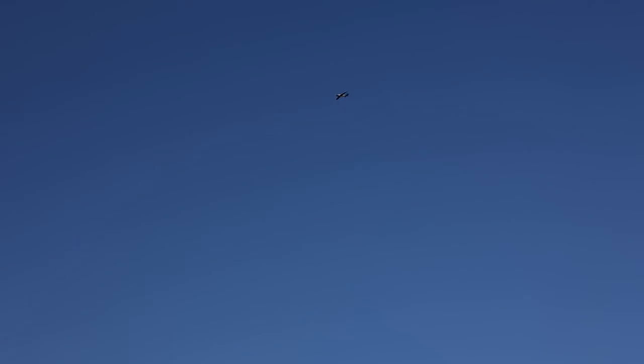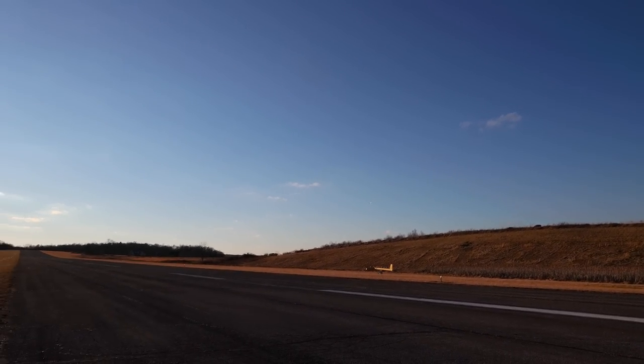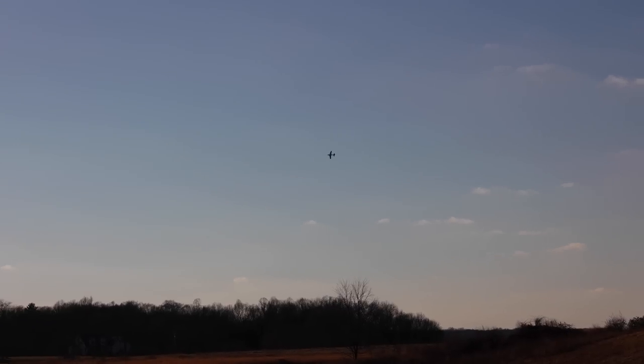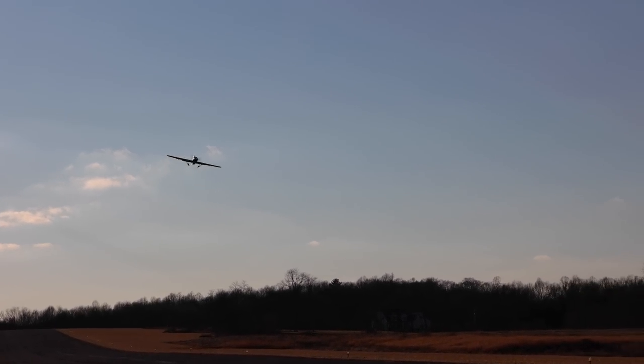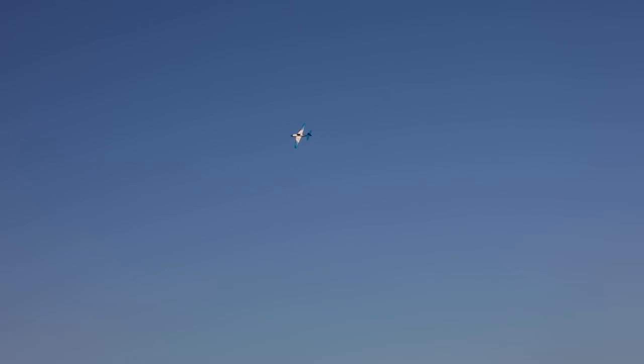I hit safe because I'm flying this thing so high and so far away. It really dominates the sky. So what I'm going to do on this pass is drop the landing gear so we can get ready for a landing and see how fast it went. Now the landing was kind of rough the last time, so they're both down. I see them both down. I'm just going to ease into this bank and hopefully I get it right on the first try this time.